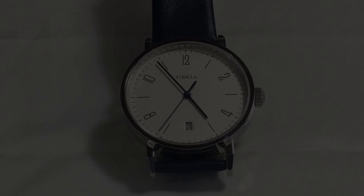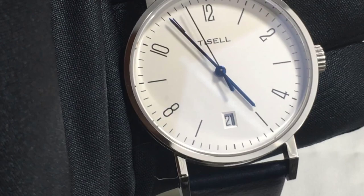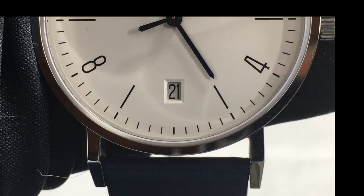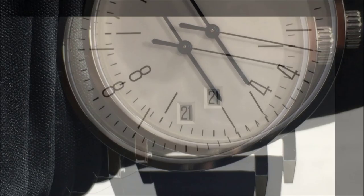The Tissell runs about $250, so it's comparatively less expensive as an alternative while still providing the Bauhaus aesthetic. Let's talk about the dial. The Tissell has a creamish dial and blued hands. Per the Tissell website, these are heat-treated blue rather than painted or chemically treated blue hands. A small date window appears at six o'clock, and if you look closely at it, the window opening is beveled — that's a nice touch on an inexpensive watch. I think having the date at six o'clock provides a better balance than having one at three o'clock.